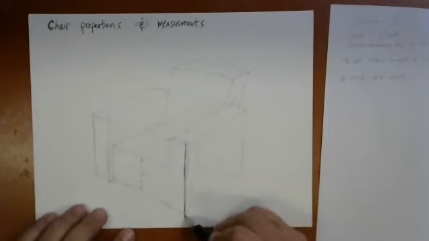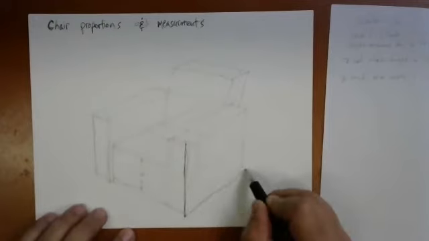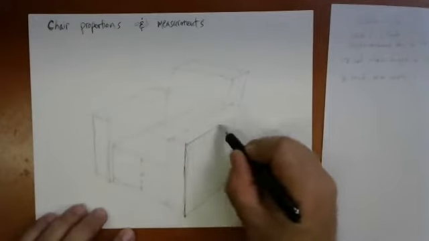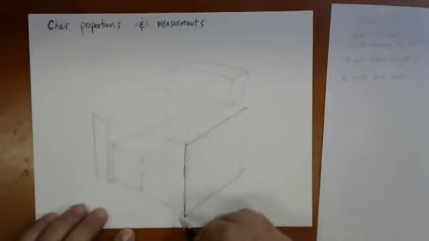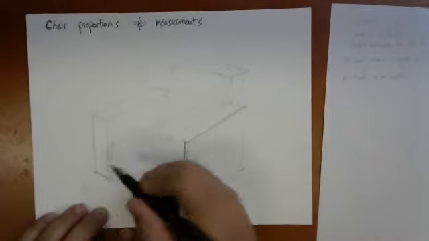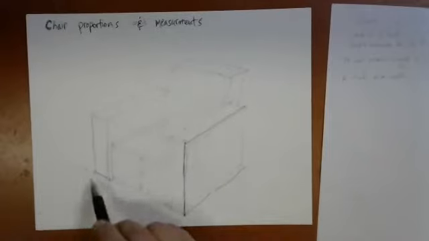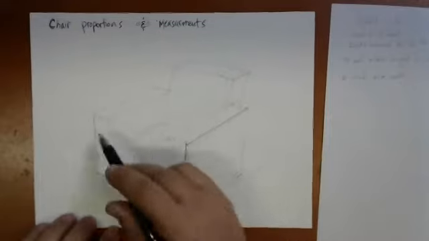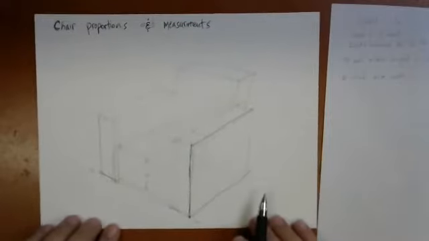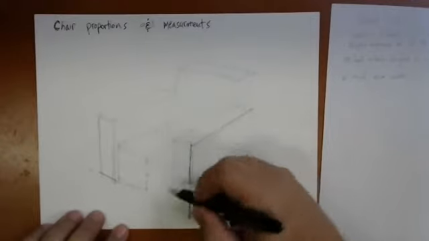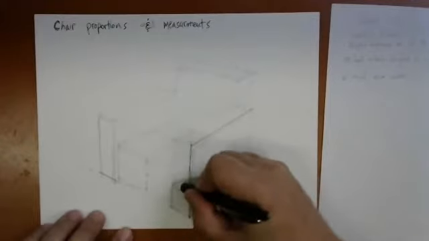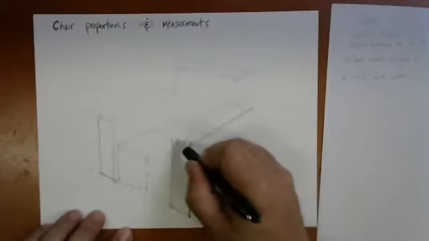Because the side view of the chair is going to run off in this direction at about a 30-degree angle. And the front view of this chair is going to run off in this direction at about a 30-degree angle. And all this stuff is going to be on the same line, so a lot of these things are going to line up with each other, and it's going to be wonderful. So I've simplified my chair just a little bit for the sake of today.